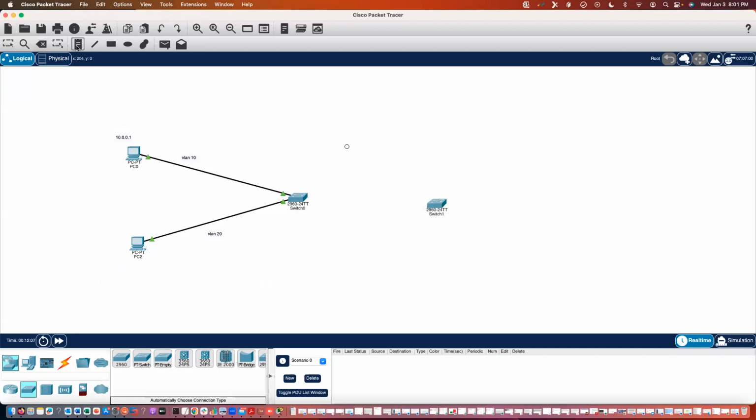And the IP address for this one will be 20.0.0.1. So I'm going to make one more piece here, make one more piece here.